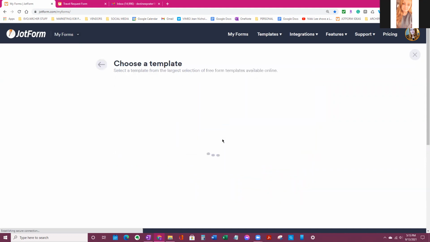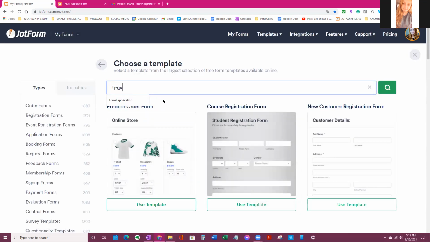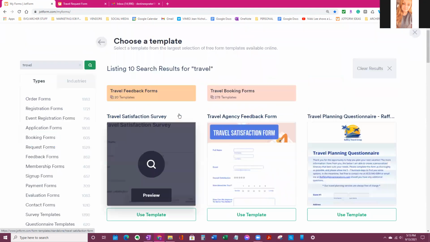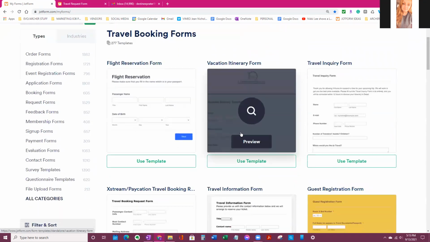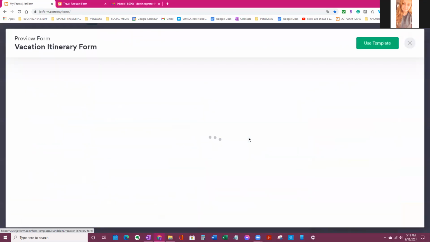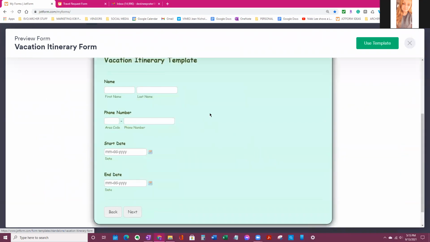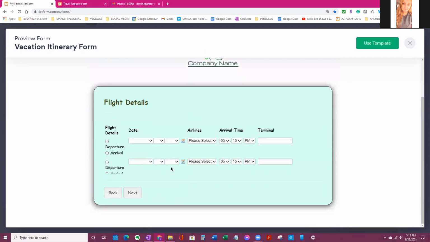You guys can even start out with a template. Like if you click template and go up to the top and type in travel, there is many different travel booking forms. There's so many different ones, and you guys can actually preview them. And if you want to use the template, so see, they did theirs different. They did, you know, a few questions, and then you would click next, and more questions would pop up, or whatever. So I did mine different. I did mine all on one page.